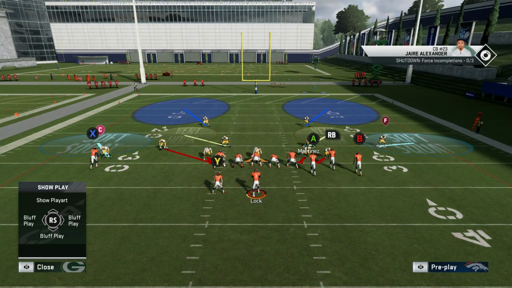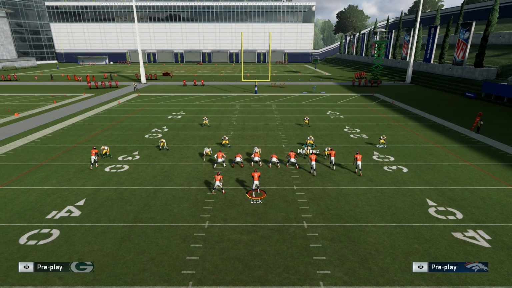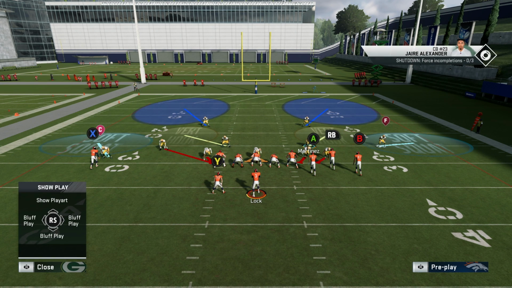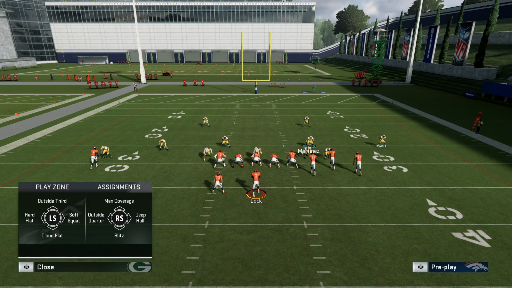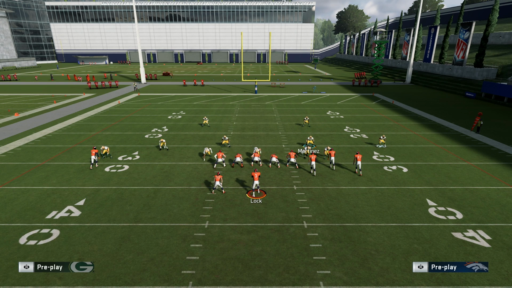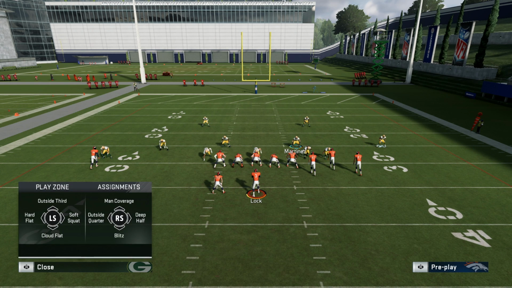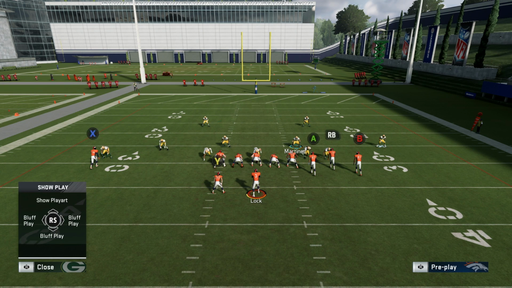So now let's move into something more advanced, and this is specifically to defend the gun bunch. What I like to do is you can actually sort of turn this into a cover 3 cloud, and what I mean by that is I'm just putting X in an outside third, Y in a curl flat, and LB in an inside third. So this is just the basic setup. I can also put B in a cloud flat if I wanted, but those are a lot of adjustments.